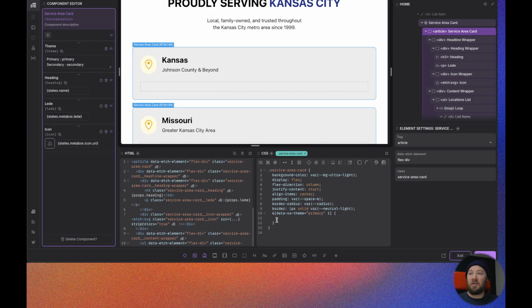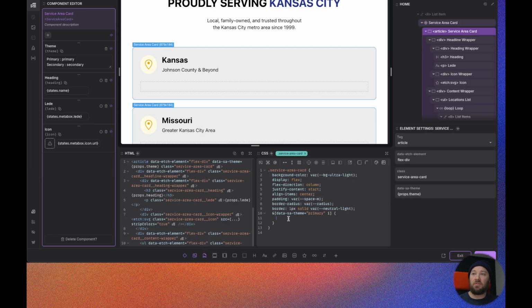I'm going to build one of these out, and then we'll copy and paste it. But before I get on my actual card here, I'm going to add in a selector. It's going to be data-sa-theme equals, in quotations, props.theme. Enter that in. So now our theme is going to control these.